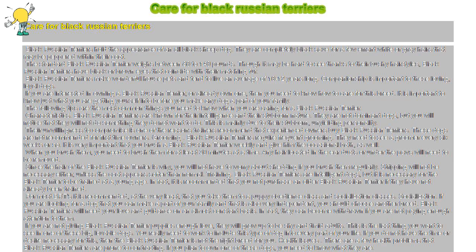Grooming. Black Russian Terriers require frequent grooming. They need to see a groomer every six weeks or so. It is very important that you brush a Black Russian Terrier weekly and give him the occasional bath as well. When you brush them, you need to brush them for at least 30 minutes at a time. Any hair located in the ear ducts or under the paws will need to be removed. Since the hair of the Black Russian Terrier is wiry, you will not have to worry about shedding if you brush them regularly. Stripping will not be necessary either, unless the coat appears softer than normal.